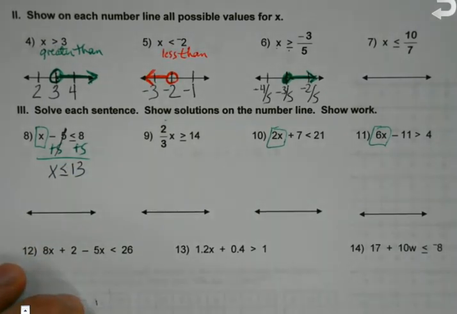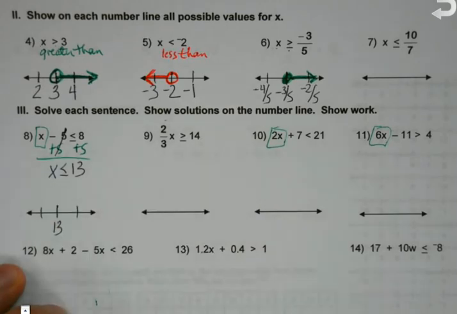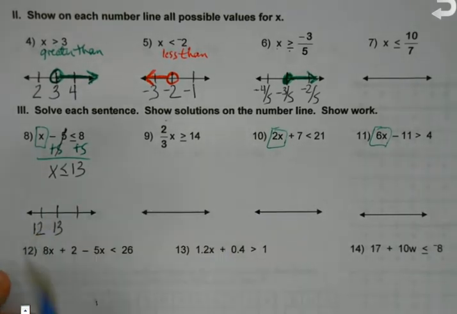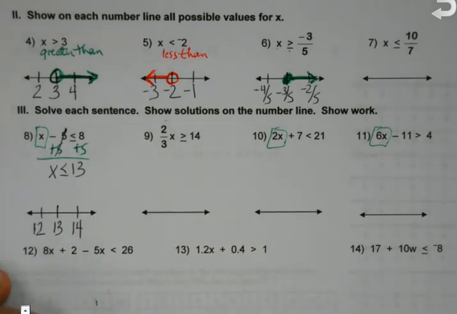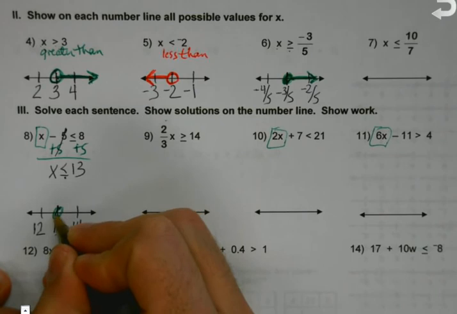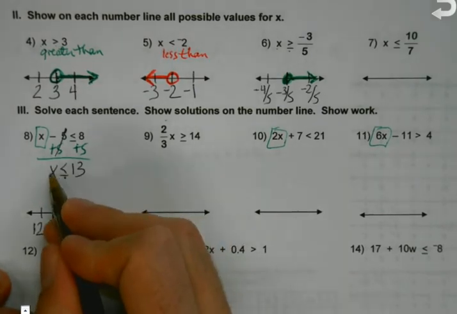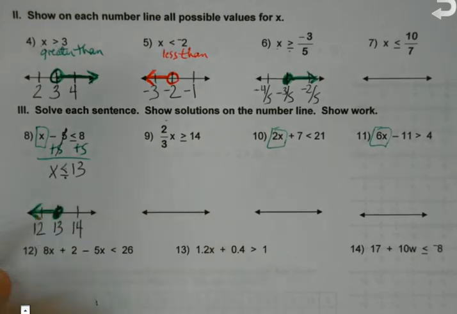Once I have x by itself, maybe my 3 lines, my answer goes in the middle. If I had one less, that goes to the left. If I had one greater, it goes to the right. Then we say, okay, let's see. Closed dot. X is being pointed at, which is less than, goes to the left. I'm done. So now you start to see where all this equation solving comes in handy.